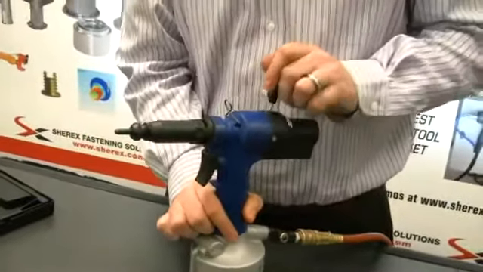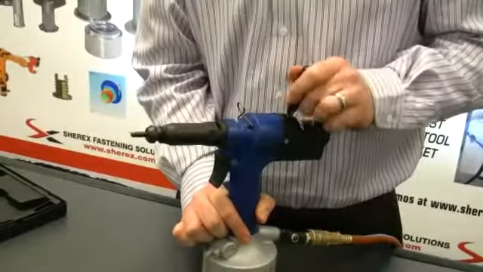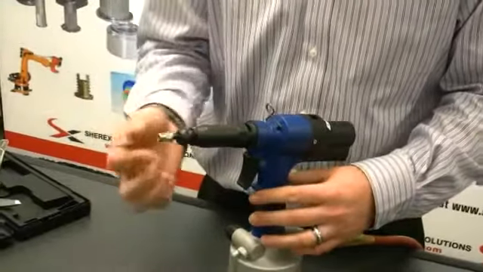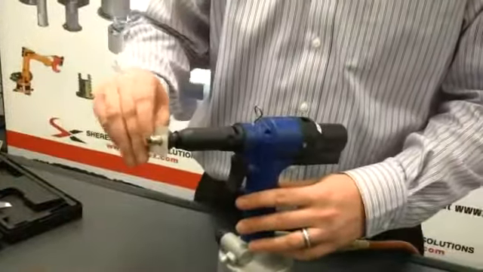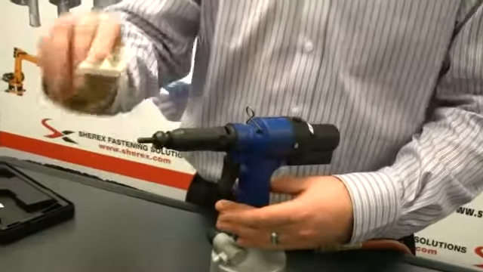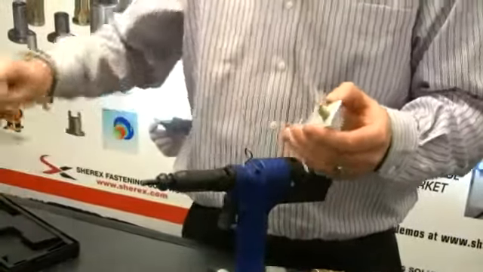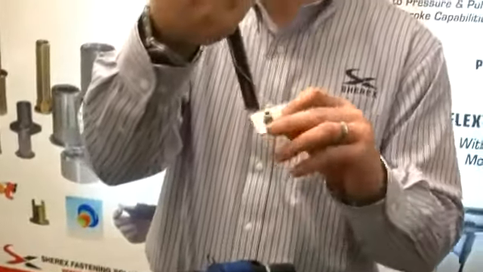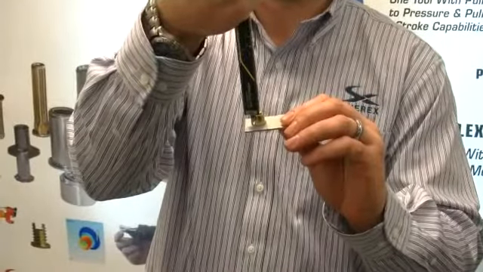So, I'm going to increase the pulling distance of the tool. I will put a little pressure on the rivet nut, spin it onto the tool, put it in material, pull the trigger installing the rivet nut, and there you see the rivet nut installed. I will take some verniers and measure the installed length of the rivet nut.